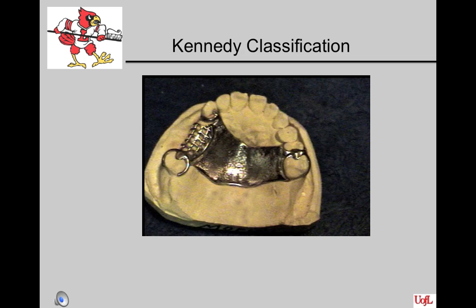Step 1 in our determination of this partial was to look at what we're not going to replace. We did not replace the teeth posterior to the first molar, so we do not consider it in our classification. We would replace those teeth if there was opposing dentition in the lower arch or plans to put the teeth there in the future. The most posterior edentulous area that's going to be replaced determines our classification, and we have a unilateral edentulous area with teeth remaining anterior and posterior to it. This is our classic definition of the Kennedy class 3.